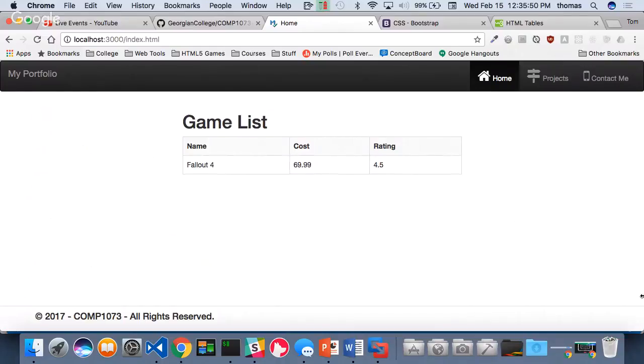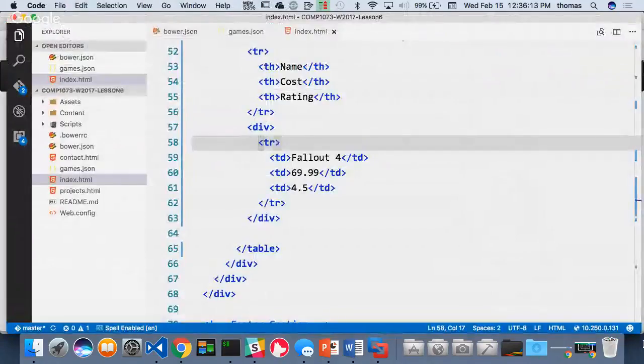And the reason why is because I want to make more of them. I want to make as many table rows, that's what TR stands for, as I need for my data. As many rows as I need. By the way, guys, if you do it in this class, you're going to do it in PHP. You're going to do it in other classes that you take, over and over again, to inject data. So instead of using this table row like this, let's make up the JavaScript we need before we do JSON and Ajax. What's the JavaScript that we need to use to inject some dummy data? That's what I want to talk about.